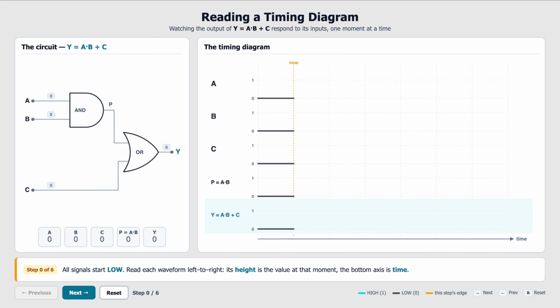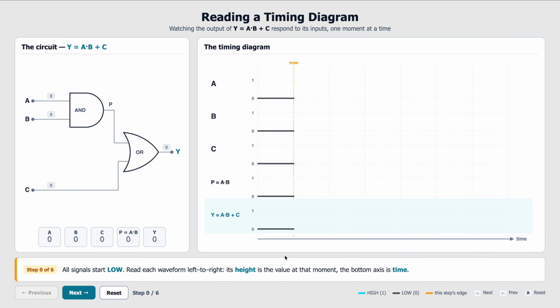And so as a result, we need some way of understanding a circuit's behavior more than just knowing time-shot values of the outputs of circuits. So this is where timing diagrams come in. And in this particular video, I'm going to show you an idealized timing diagram where we're not going to account for gate delays. We're just going to look at the behavior of the circuit as it evolves over time.